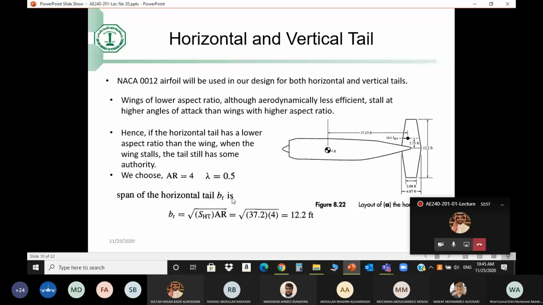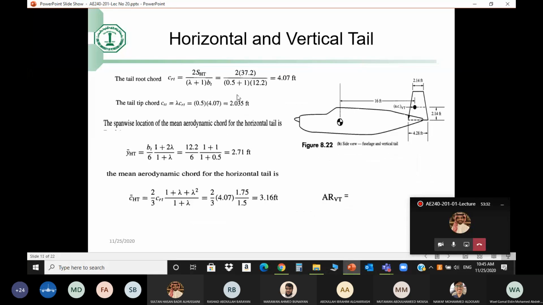The span is the square root of area times aspect ratio, except that it's not the area of the wing, it's the area of the tail times the aspect ratio of the tail. What about the aspect ratio of the tail? Remember, the wing was about 6 or 7. We know the tail is going to be shorter, so I can assume 4. We can put it 5. And there are some tables, some resources to assume these reasonably. Okay. Similar aircraft. You can look at what's the aspect ratio of the tail of a similar aircraft in your category, and you can use that initially for this.